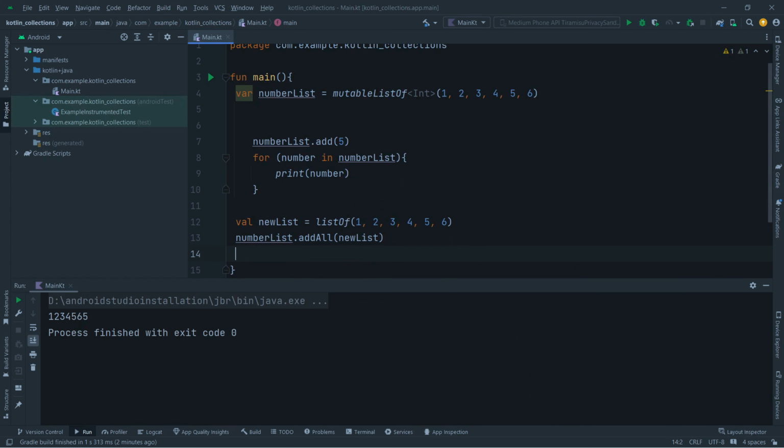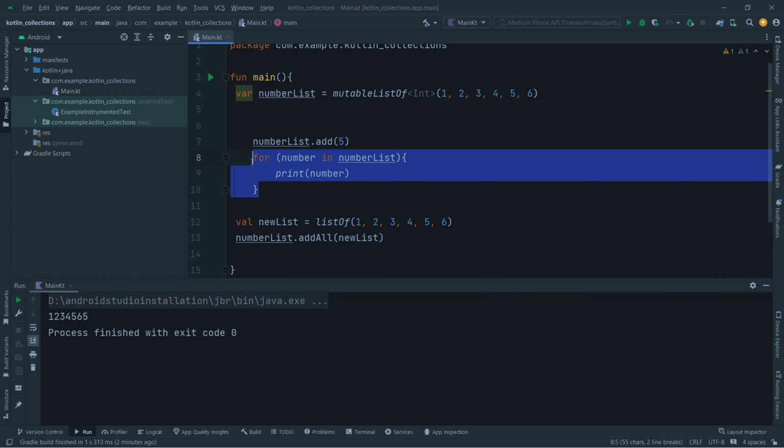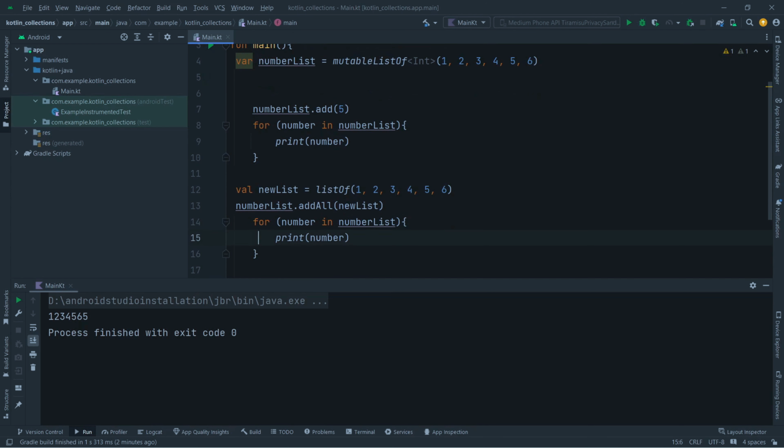And now if we come over here and we print this again after this, let us see what we will be able to see. If we try to rerun this again, see, now we can see the remaining things. So now what it has done, it has again added this 1, 2, 3, 4, 5, 6, which we can see over here, right? So this 1, 2, 3, 4, 5, 6 has been added over here, right?